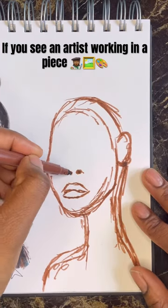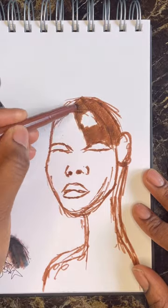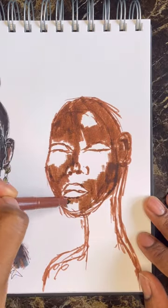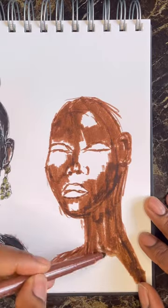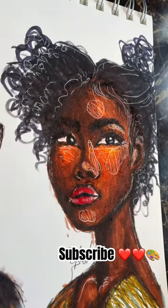If you see an artist working on a piece and I'm nowhere near done, please don't come up because you're gonna see hands that look like they were drawn by a five-year-old, colors that make absolutely zero sense, blended colors that look like they were done with a butter knife, and I'm gonna break into a panic and have to awkwardly explain... No, no, no, it's not like that.